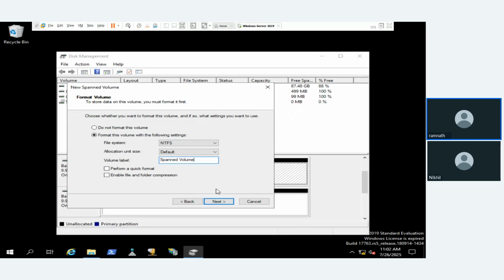We have to format it now because we are going to utilize this disk. So let us click perform quick format. Click next.